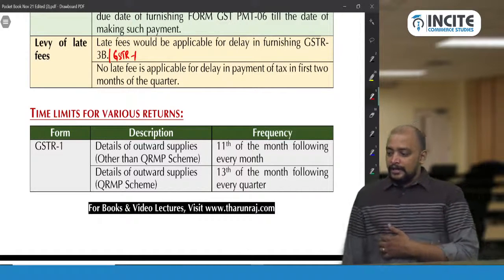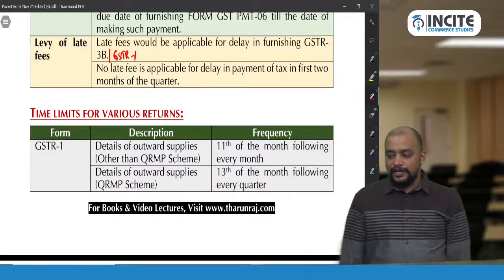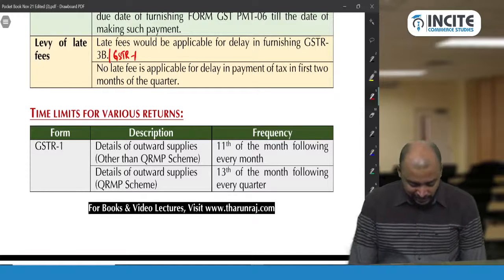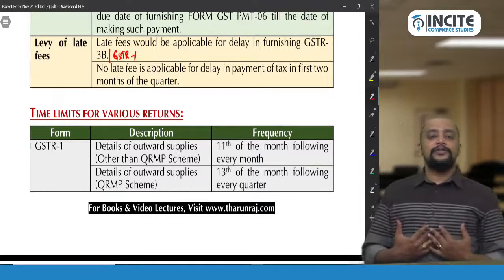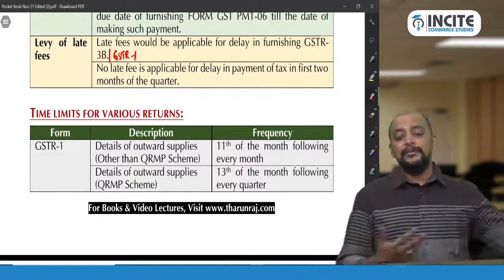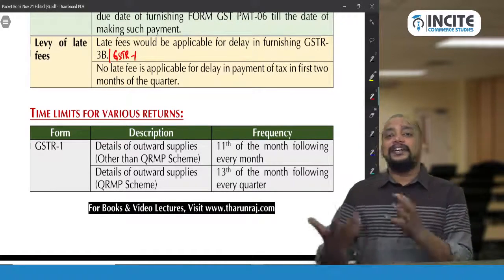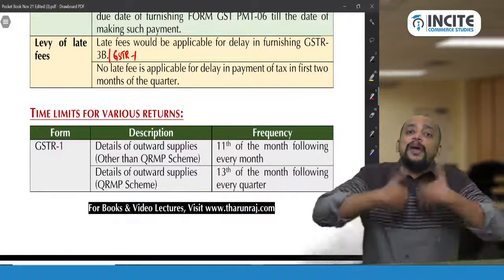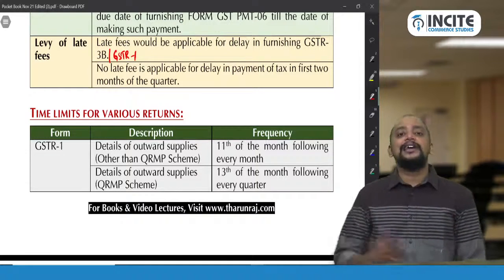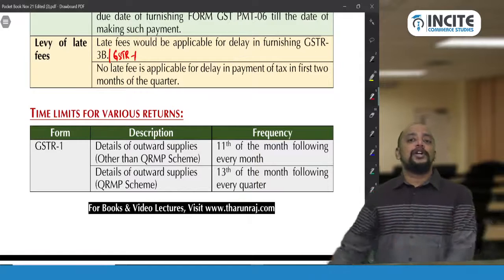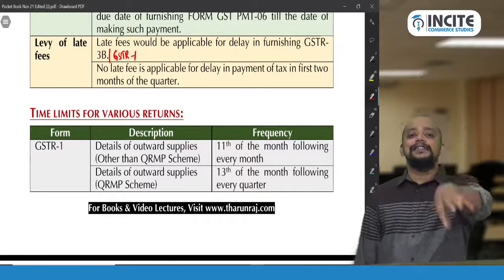Okay. Then how can we claim ITC through the QRMP scheme? Can we claim ITC on a monthly basis, as we are not filing GSTR 3B on a monthly basis? Where we are claiming ITC, it will just come in our GSTR 2A or 2B. Say, for example, I am going for the QRMP scheme. I will be getting that ITC in my 2A or 2B, and that much balance of ITC is there. I am not claiming it, and I am not paying it either. Remember, I am only depositing into my electronic cash ledger. I am not paying or adjusting against the liability. All this adjustment will happen on a quarterly basis only, when I file GSTR 1 or GSTR 3B. So sufficient balance of ITC is there; that is what I will be checking.